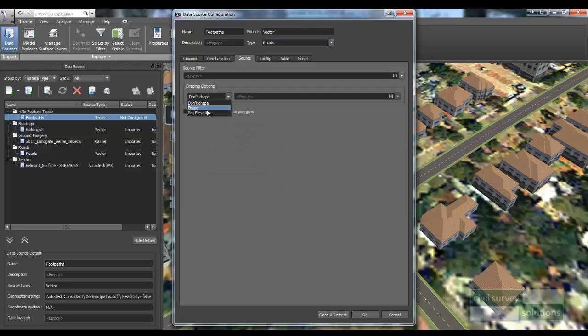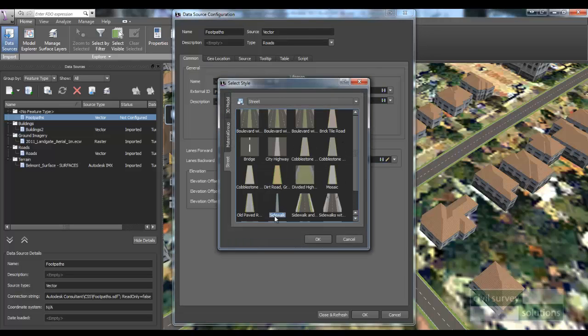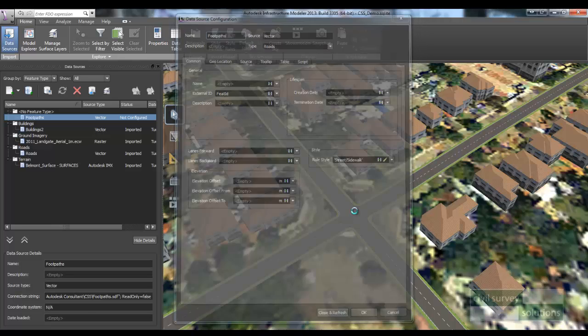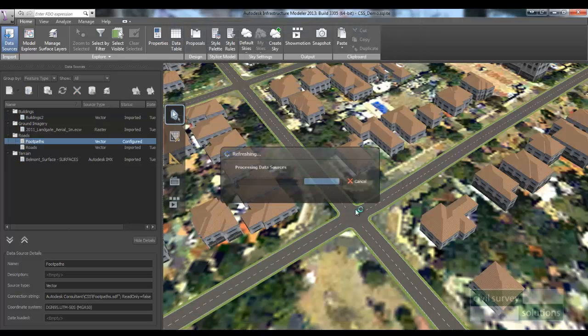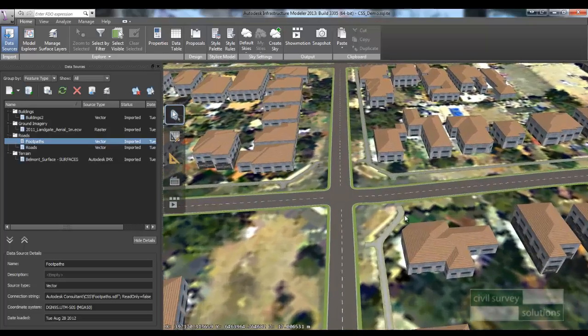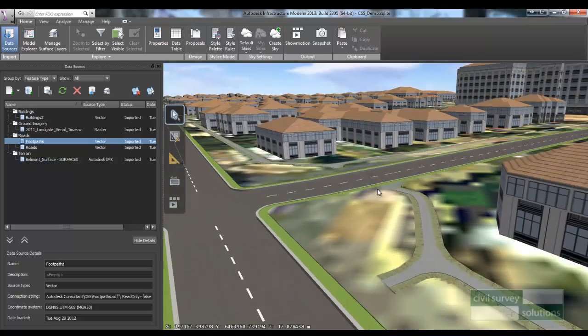I will drape them to the surface, and in regards to the style, I'm going to pick sidewalk style. Click OK, and then close and refresh. Okay, and then you can see my footpaths have now been inserted.